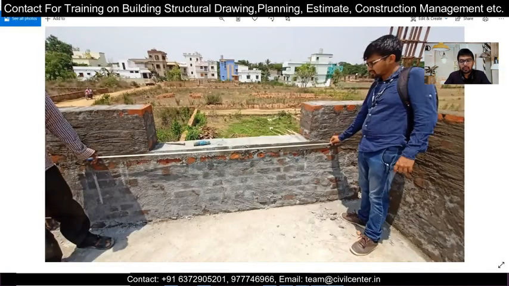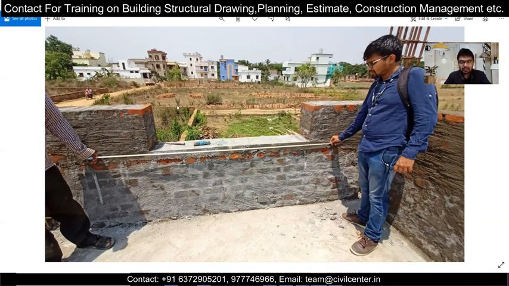When you fix the window frame, to provide a suitable base for it, the PCC is given, because it will be fixed along the sides, the left and the right. For preventing cracks, we can use chicken mesh for the plaster along the left and the right as well. On the top, obviously, we'll have the lintel level, which I will show you in another video, along with its benefits and uses.